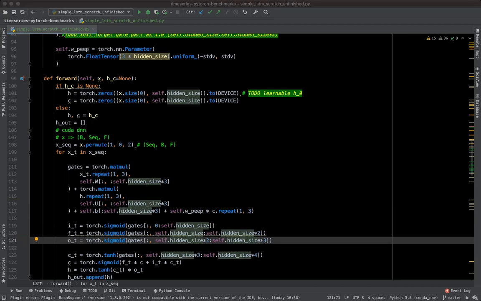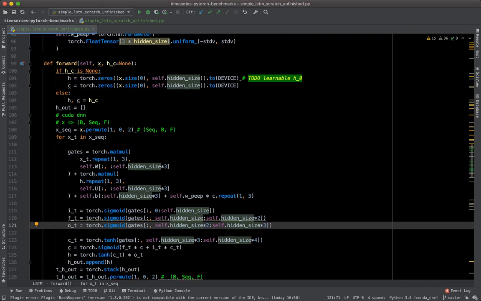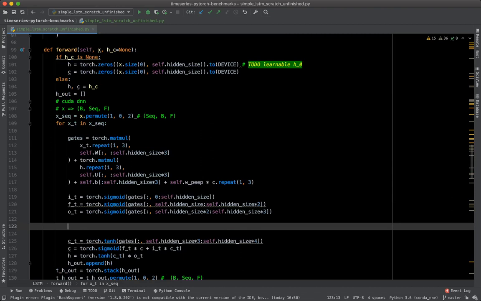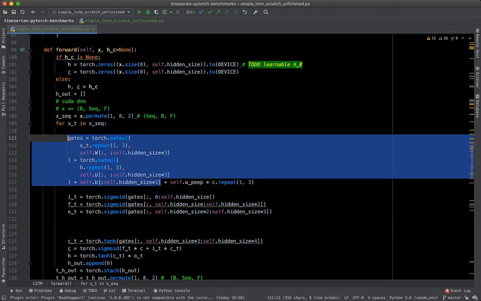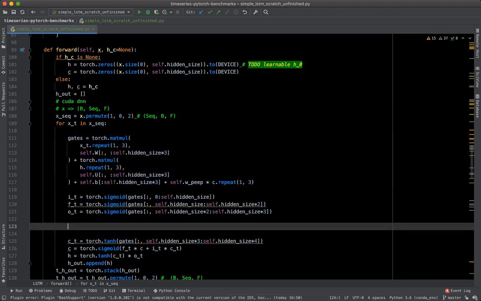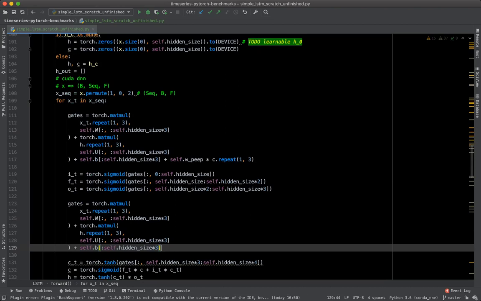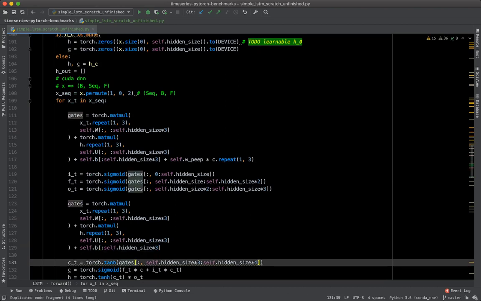C_T doesn't have that part, so we need to actually have that multiplication as a separate part. So we can probably copy the first part of the gates, just so that we don't need to change the code. We can copy also this part and give it only for the last section.